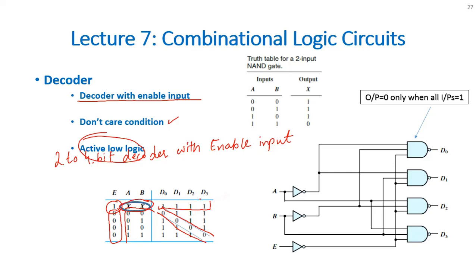If you are going to implement this in circuit form by writing the SOP expression, you will get D0, D1, D2 and D3. This is the circuit implementation form of the decoder.